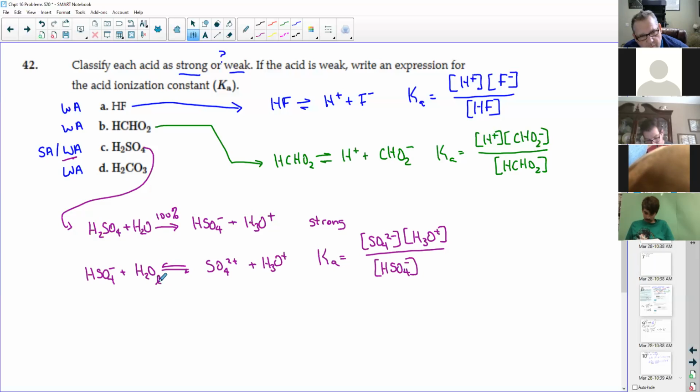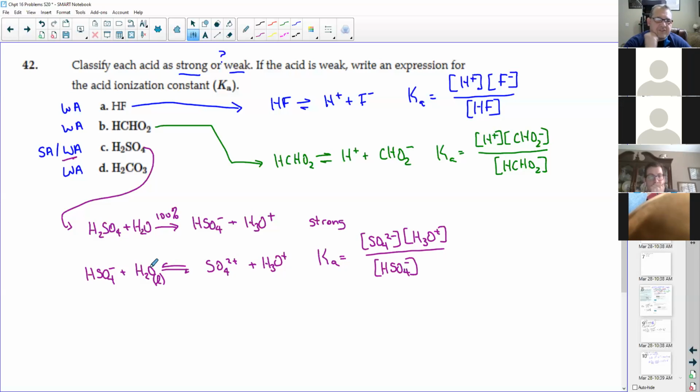All right. What about if water's the solvent in this, would water show up in this Ka expression? That's a question for y'all. Somebody tell me what you think. It's a liquid, so it's not going to show up in it. That's correct. The fact that it's a pure liquid in the system, its concentration doesn't show up. Anything that's a pure liquid or a solid doesn't show up in our K expressions. So that's the reason we don't put it in here.